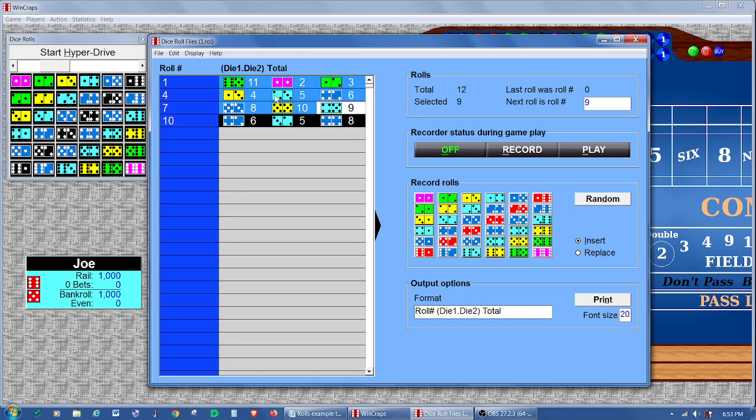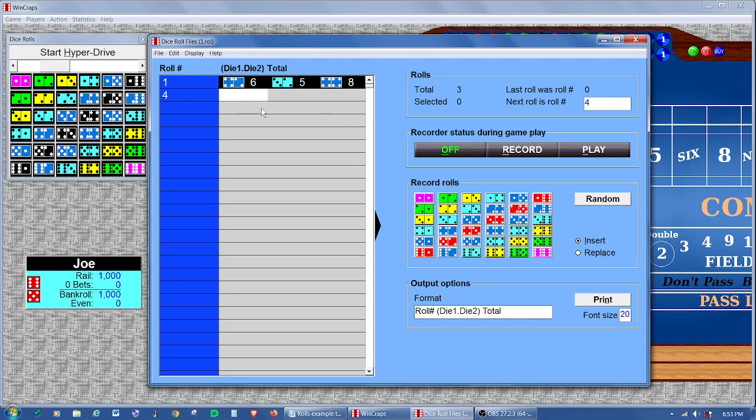So here I have a block of 9 rolls. It tells me over here that I've got 9 rolls selected. The selection includes this next roll number. So it's all the blue background rolls plus the white black background. Those are all selected rolls. Now if I hit the delete key, I would end up deleting the whole block there, and it's gone.